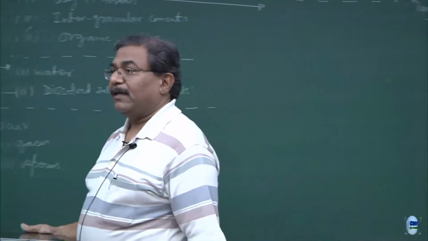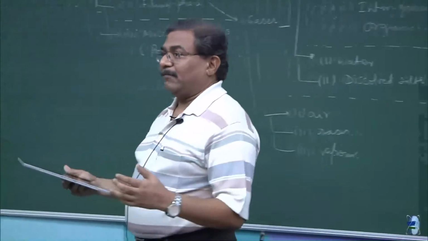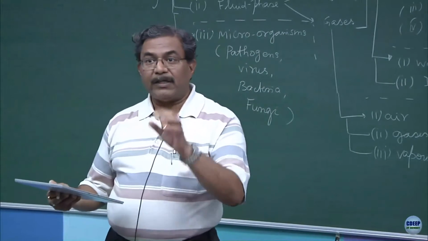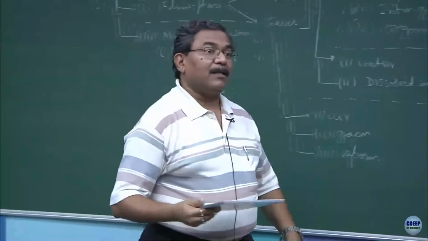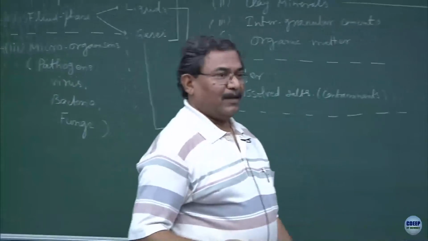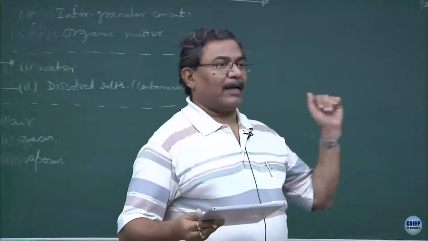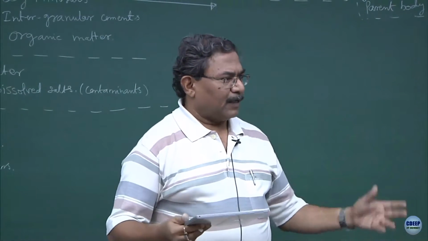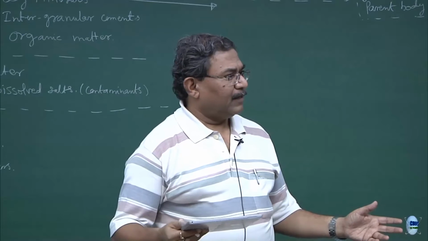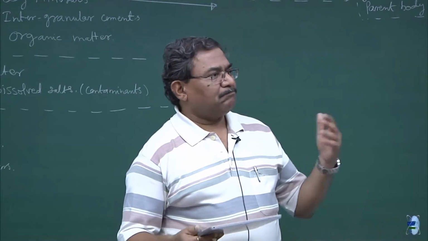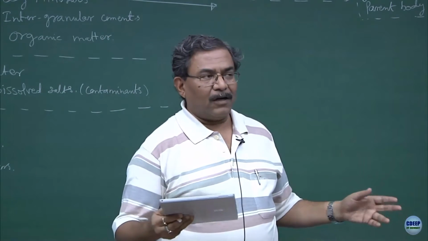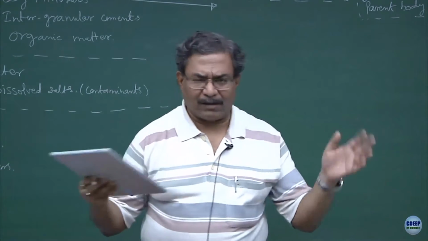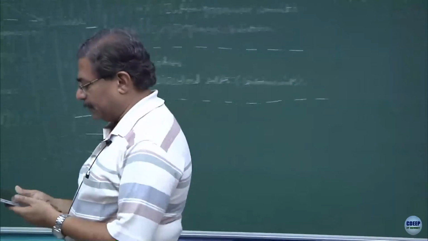Later on we will see. If I do not control the mineralogy, if I do not control the minerals properly in the soil, with proper nutrition, with proper water, what is going to happen? The whole system will collapse. And then there are cases like railway tracks collapsing, embankments collapsing, dams collapsing and so on. Why? Because the minerals have become altered, or the right minerals are not used, or the nutrition was not given, whatever you can think of.